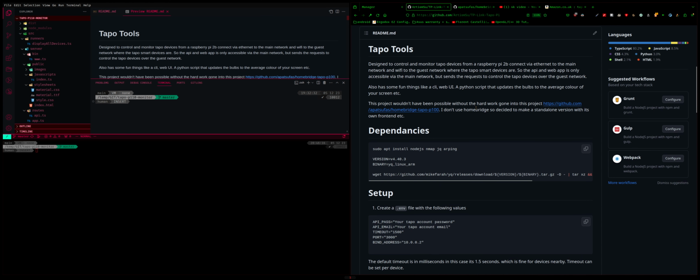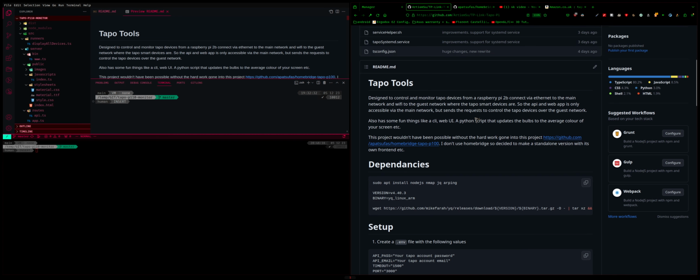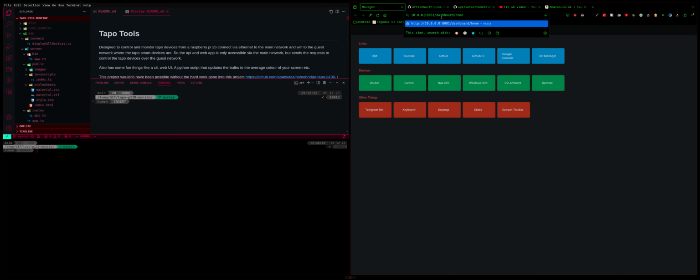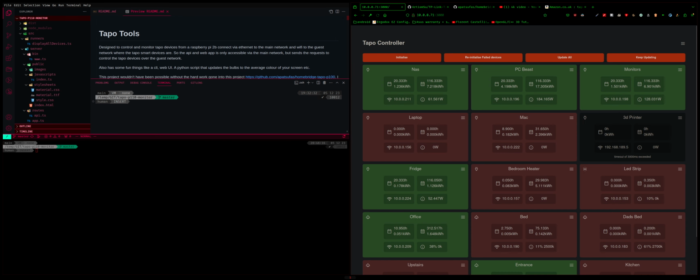So I have it running on my Raspberry Pi 2B at the moment. And I also have it running on a separate network. I'll get into that a bit later, how I set up the networking and all that kind of stuff. But I suppose I should just show you how it looks right now. So if I were to go into 71, then port 3000.